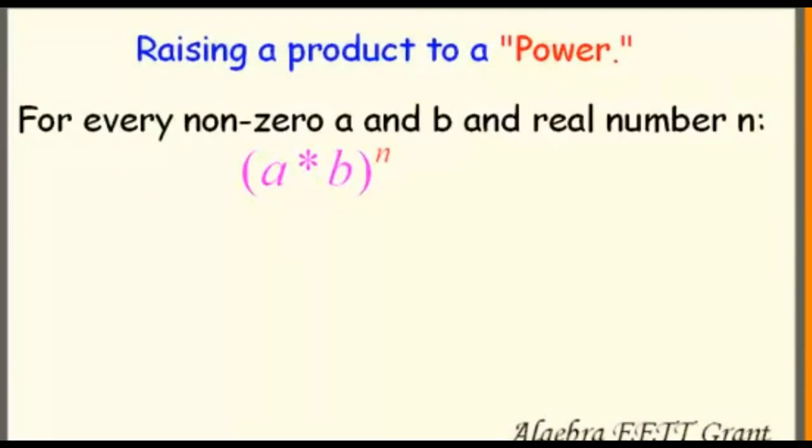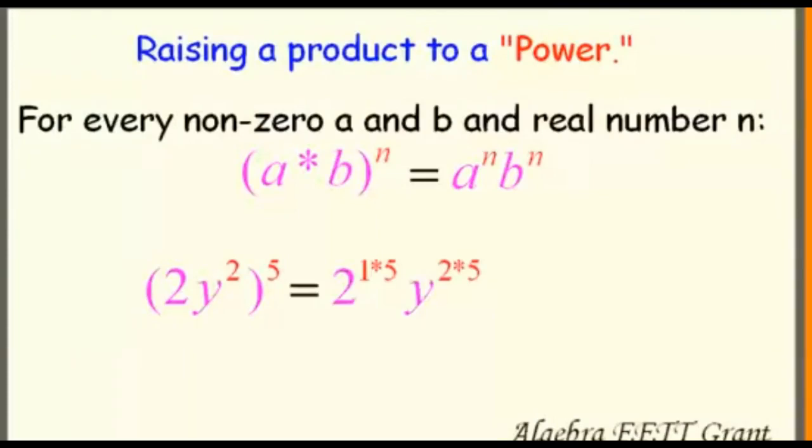So what we do with that exponent, that n in this case, is we must distribute it. So an example of this would be 2y squared all raised to the 5th. So 2 is understood to have an exponent of 1 and y squared. What do I do with it? Well, this is really a power of a power. So anytime you have a base with more than one power, you must multiply them. So we got to distribute that 5. We get 2 raised to the 1 times 5 and y raised to the 2 times 5. Well, if I actually multiply those exponents, I'm going to get an answer of 2 to the 5th, y to the 10th.